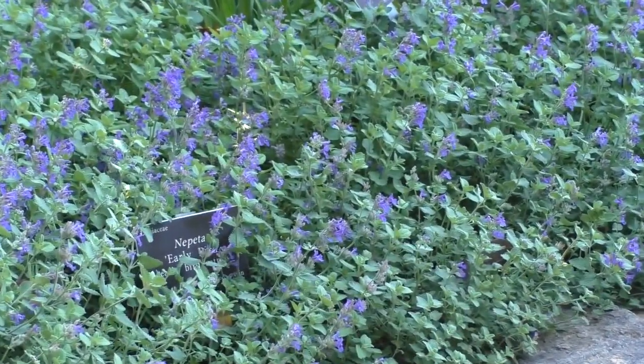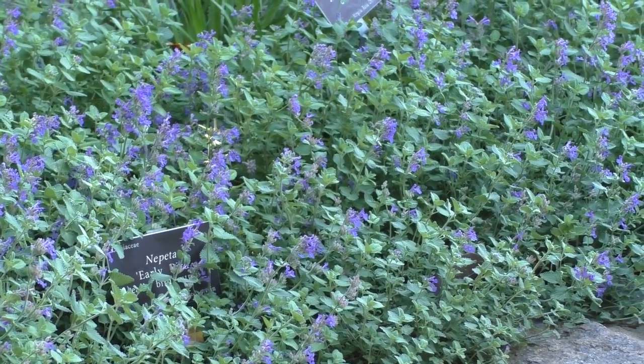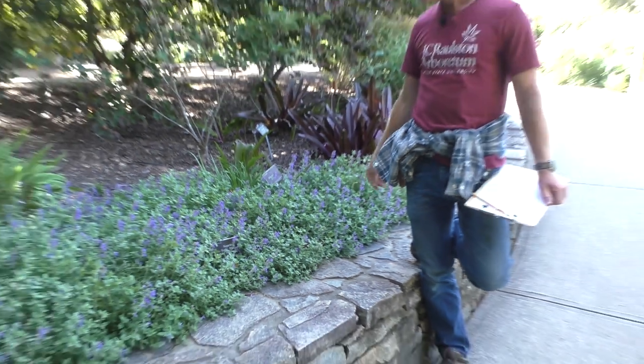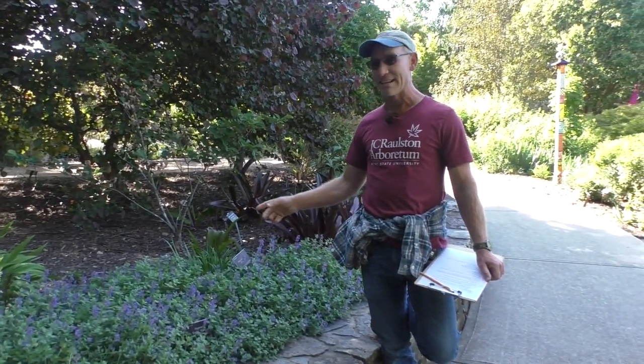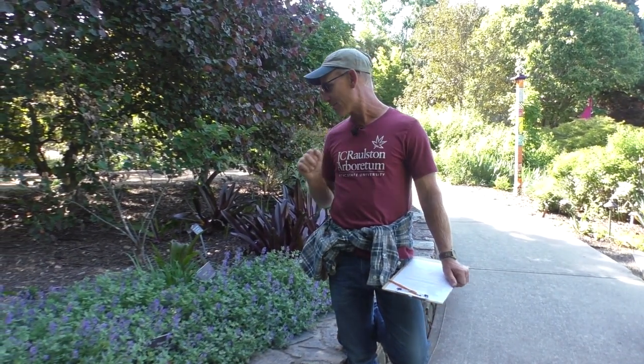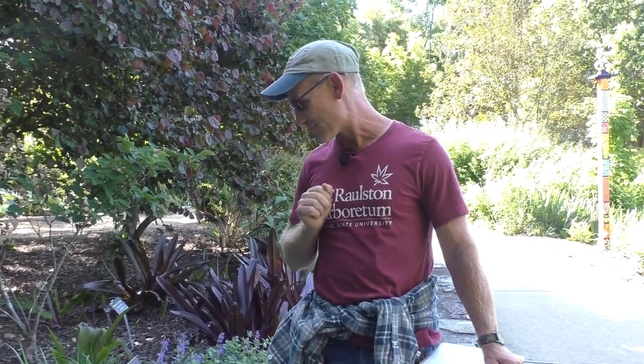The next plant, like I said, is another Nepeta. And you're going to see it. But this one, you might get a few seedlings from this, which is not a bad thing. So in this case, it has never been weedy for us. I mean, the seedlings will be different with the next one. But take a sniff as you go by this. And we'll see this probably in another spot in the garden, too, as we're walking around. So if we get that far.